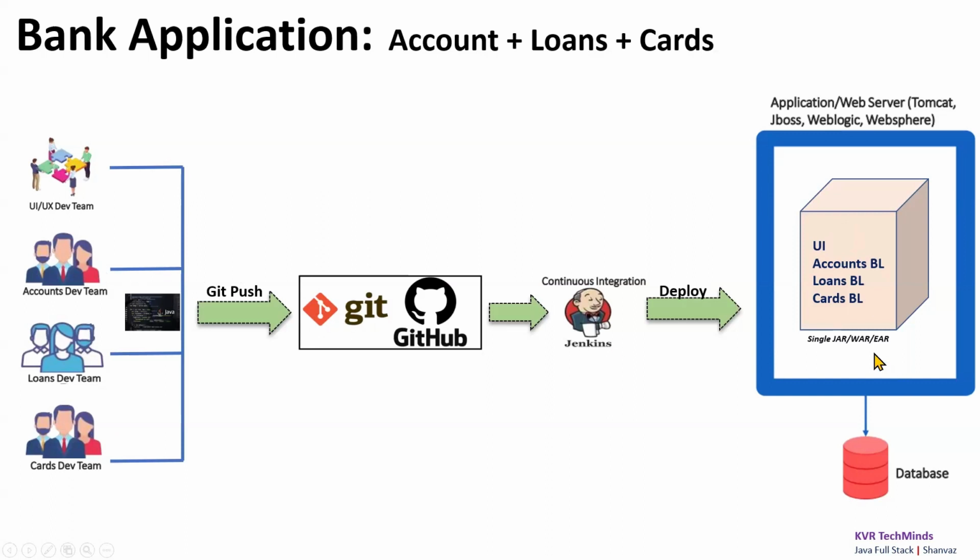So this is the normal development life cycle of any software application. If you want to develop any software application, this is the process we follow. Why I am explaining this is, apart from Java tools, you have to learn some other tools if you want to become a full stack developer. Apart from the Java technology, you have to learn a few more tools. That is what I am trying to explain.